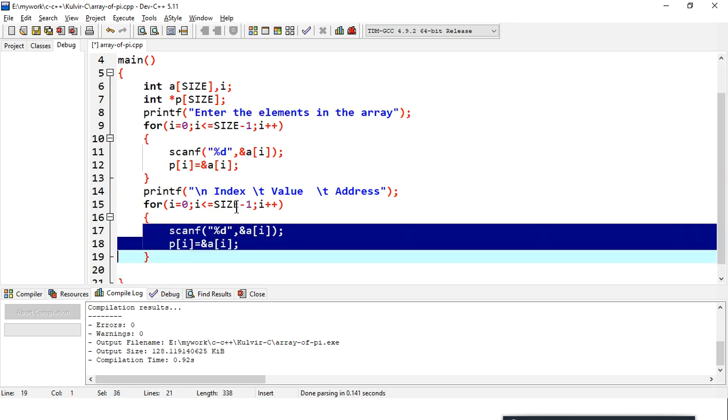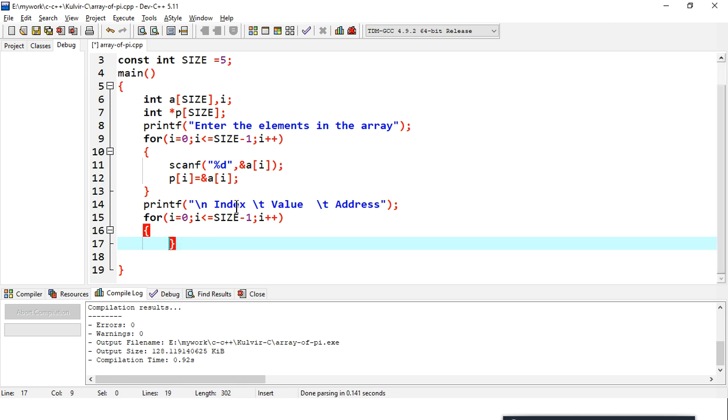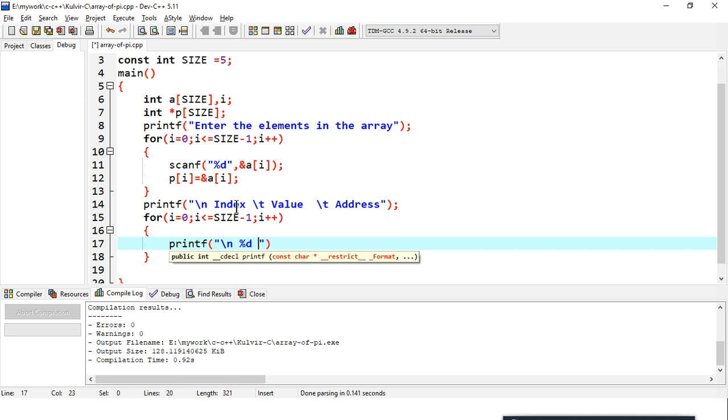And here I'll say \n, first of all %d for index, then \t for value, then for address I'll use %u, comma i, comma a[i], comma p[i], that is storing the address.